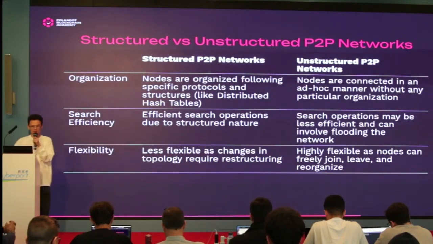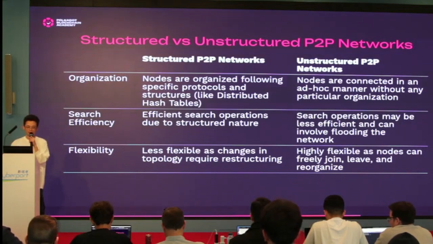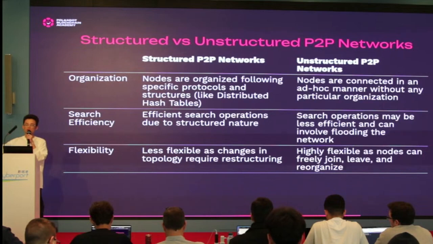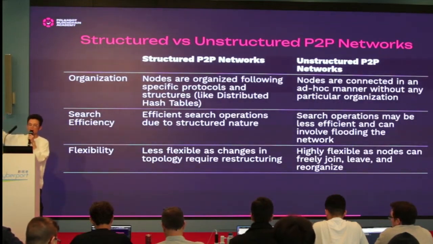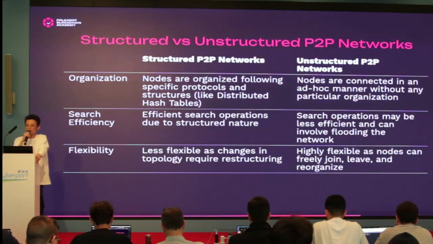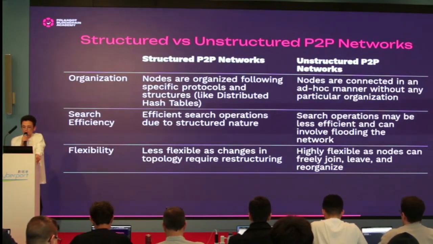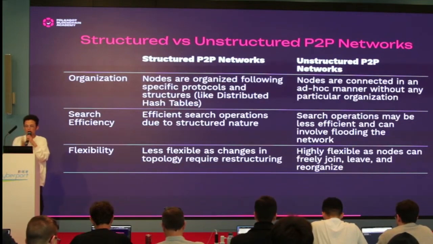Comparatively, it's like a coin of two sides. Suppose your neighbor nodes have the data you would like, then the efficiency will be higher. But when none of your neighbor nodes have the data you would like, then you need to go to nodes that are two, three, four more connections away. But in peer-to-peer, most of the nodes have a copy of similar kinds of data across the network.